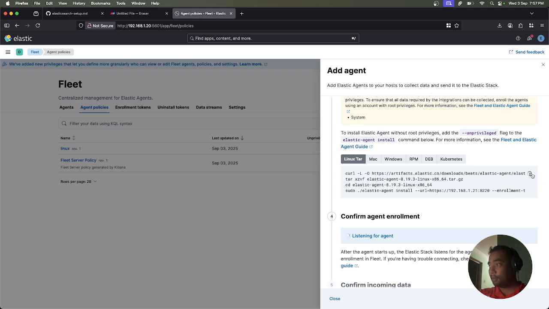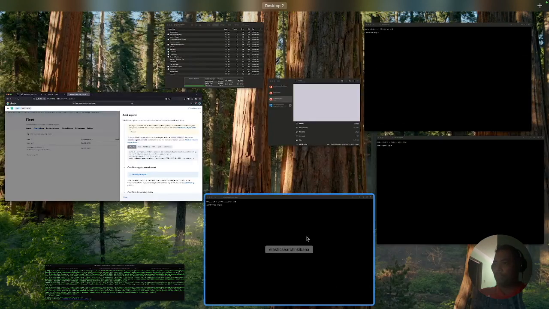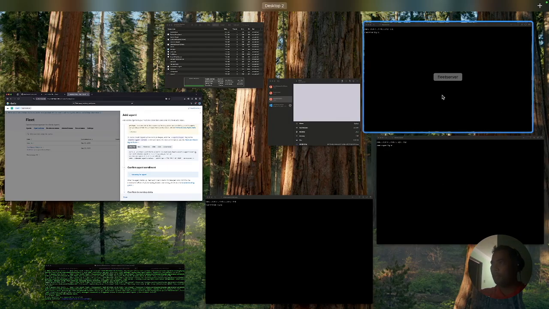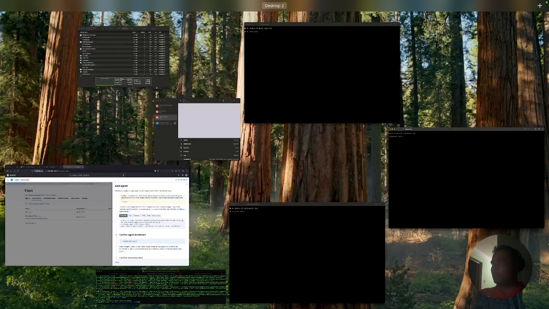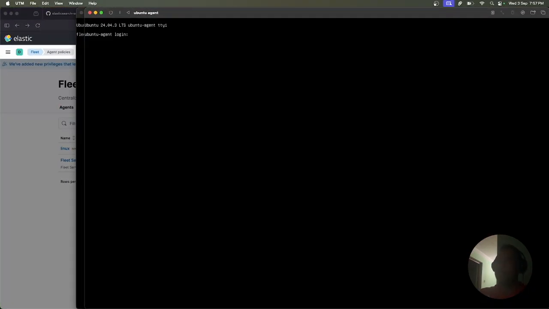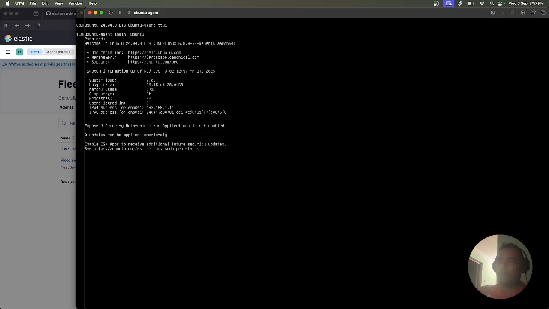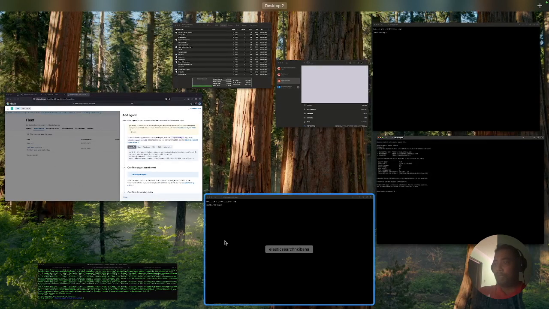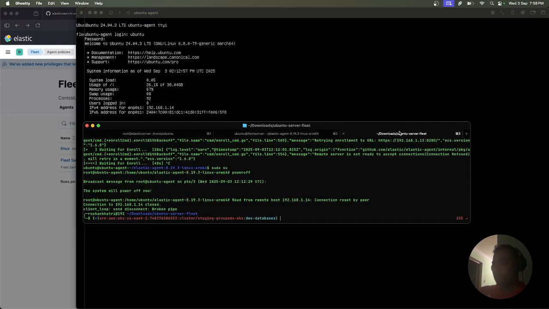I'd copy this command. Looks like my VM has booted up. This is the fleet server, and this is going to be the Ubuntu agent. I would log into the system and check its private IP address of 192.168.1.14. I'll try to SSH into the system.